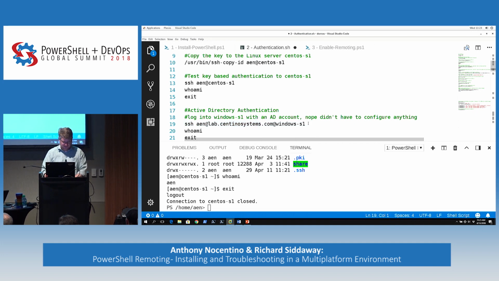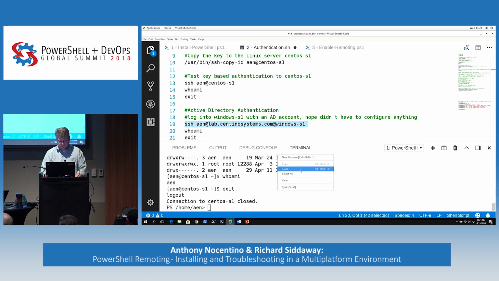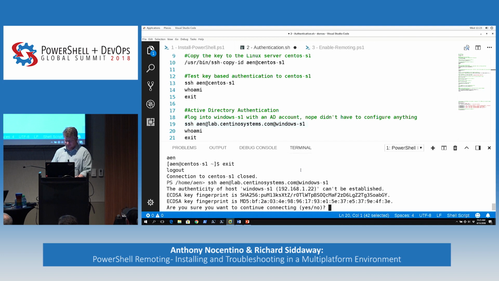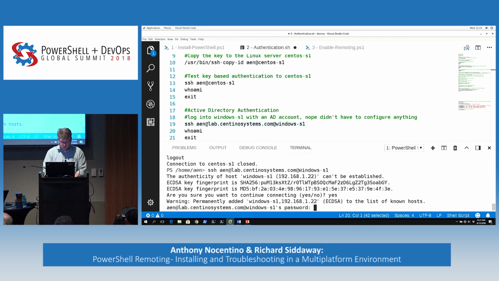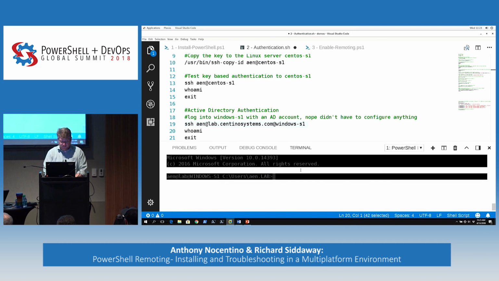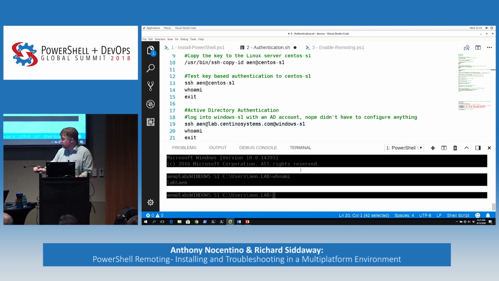It's less dramatic when I can't copy and paste fast, right? Yes, it's the first time I'm logging into that Windows box. I'm going to accept that key. It's going to put it in my local known hosts file. I am now logged into this system with the domain account. Literally, install SSH, join a domain. That's it. No additional configuration needed.